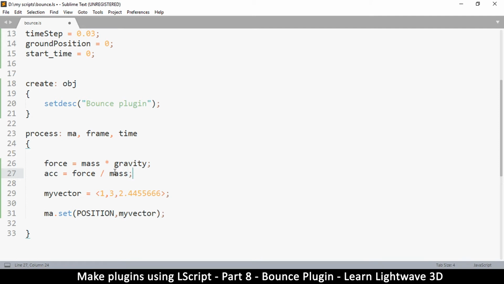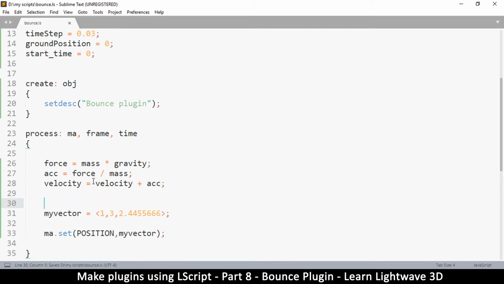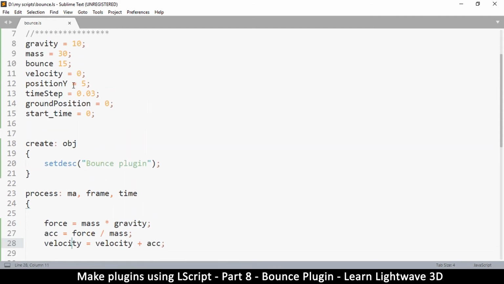Since we have the mass and we have the force, we can get some acceleration up in here. Now this will lead us to know the velocity. How fast is our object moving? So we're going to say velocity is equal to velocity plus acceleration, like so. Now why are we adding the same velocity in the equation? It's because, let's say for example, we have our velocity 0 to start with.